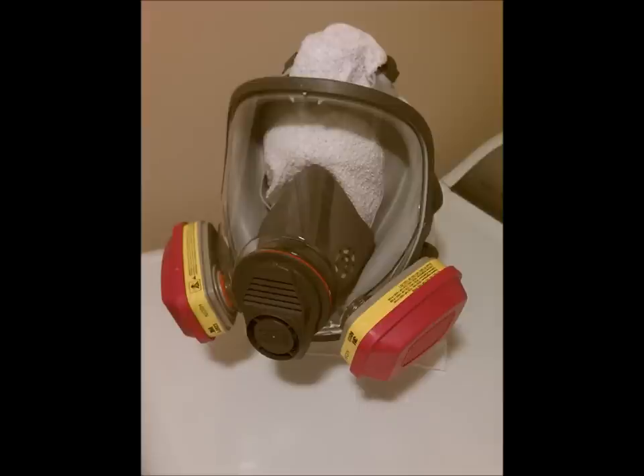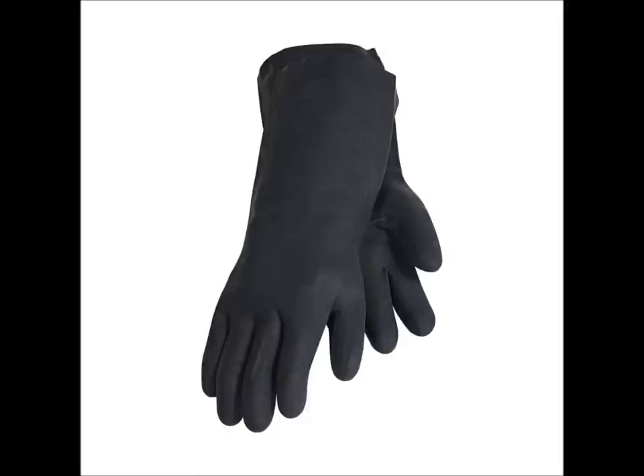And also transporting and handling dead Ebola victims. For the rest of us in this world outside of the medical community, we're not going to need that kind of protection. So I thought, okay, what can I afford to put together? I went out shopping around and I built three kits — one for each one of my vehicles and then one in a bug-out bag here in storage.